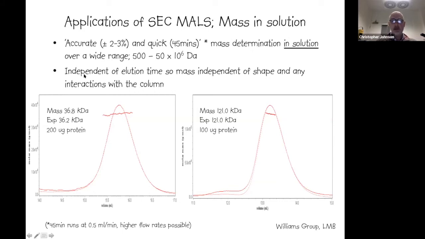The other thing to point out is that this is totally independent of the elution time from our chromatography system. So when people do size exclusion chromatography, they're often thinking about what's the elution time. So this x-axis, which can be volume or time or whatever, is not used in any way in the analysis. So it does not matter where the material elutes. The mass has been determined by a completely independent method. So here you can see just some examples of some proteins that we ran, where the known mass of these from sequence, and this is the experimentally determined mass, again using small amounts of material. Here's one that's a slightly smaller protein, here's a larger protein.